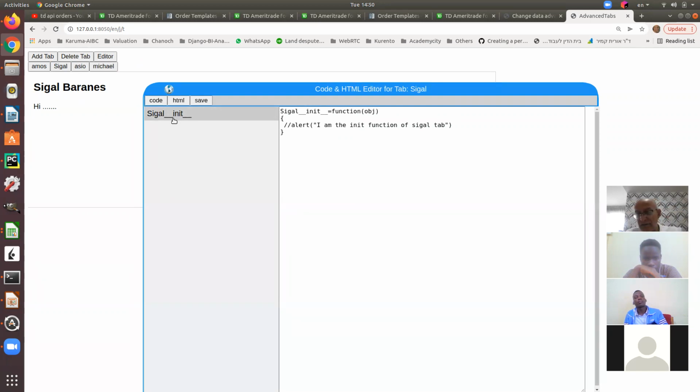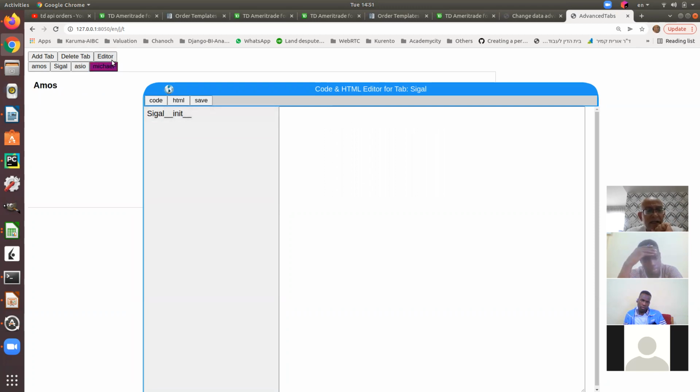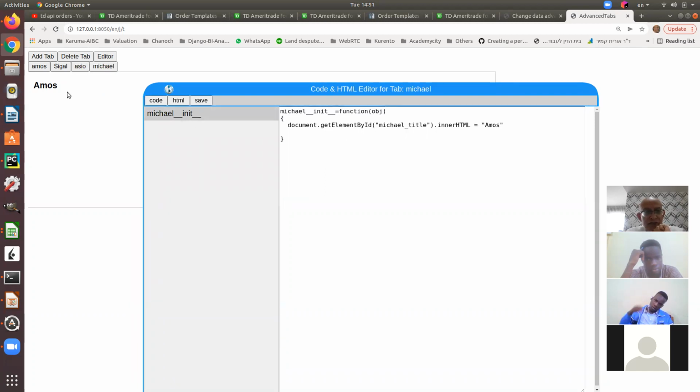That row has two elements, the HTML element and the code element. But every row has the same things. Now I click editor. Michael has this HTML, but it has also code. And his code, I changed that one to change it to Amos. Everybody got the idea?